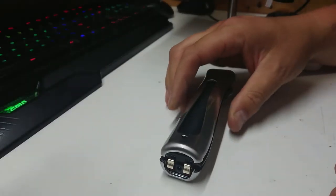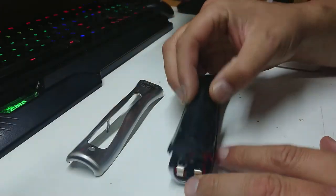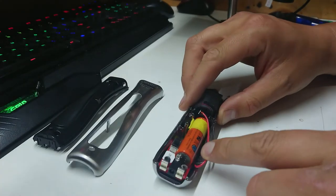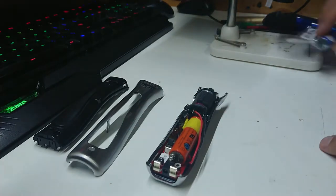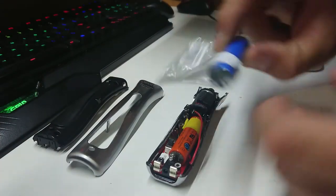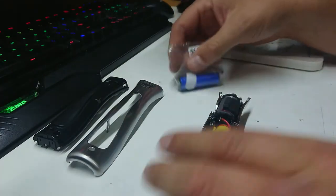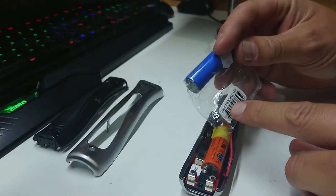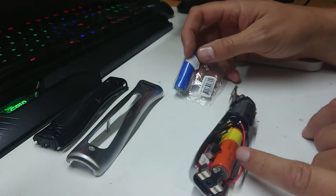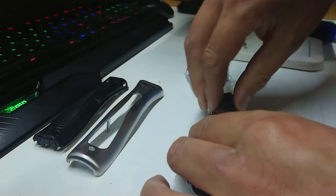So what are we up to today? I've got a little job - should hopefully be a quick one. It's a little set of electric clippers and it's done a battery. I've already had this open and diagnosed. We also have a replacement battery - these are little 3.6 watt lithium ion. They're not an 18650, they're a 14550. The one in this is a 750 milliamp, this one's an 800 - the technology has sort of moved on a little bit.